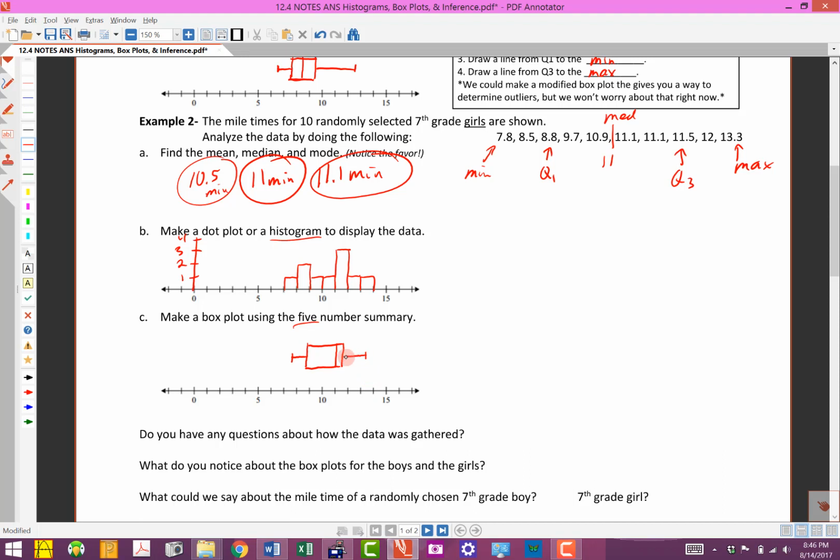Now, again, this is a way to look at this and visually see how the data is spread out. Remember, each one of these represents a fourth of the data. So there's the first quarter, the second quarter, the third quarter, and the fourth quarter. So you can see which of those quarters is the most spread out. If you take a look here, this second quarter is really spread out. This third one's tightly packed together. That one not so much, and this one's spread out also, but you can visually see how spread out they are because each one of those represents a quarter.